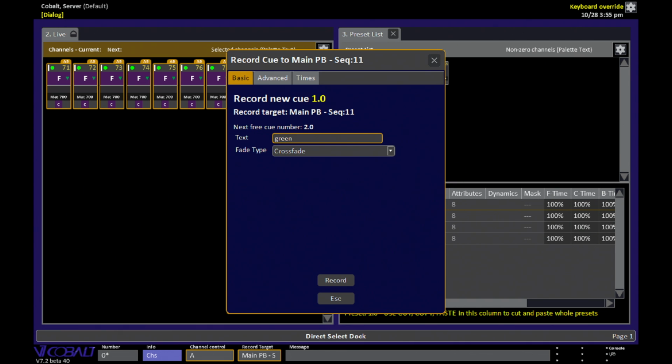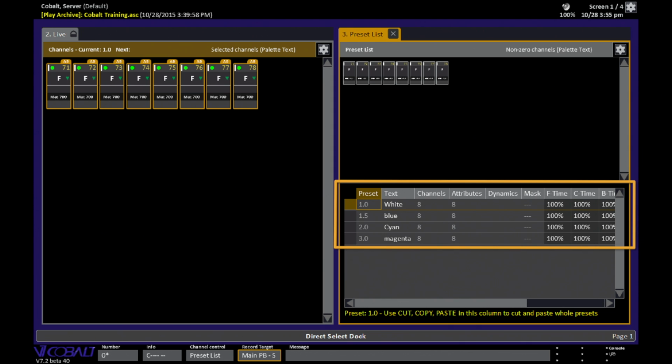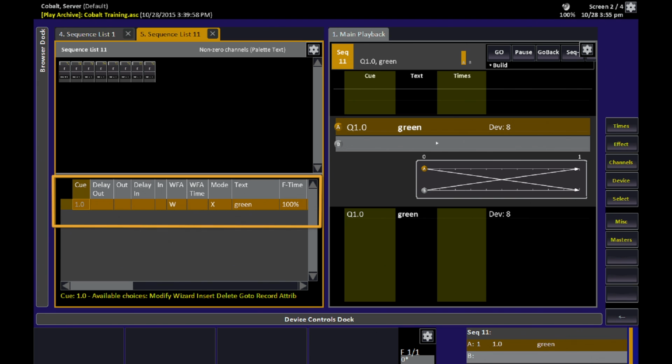Now we're making a cue 1, and we're going to give it a name of green. And when I record that, nothing's changed in my preset list, right? I still have white, blue, cyan, and magenta over there. But over here in my sequence list editor for number 11, I have a new cue number 1 called green.